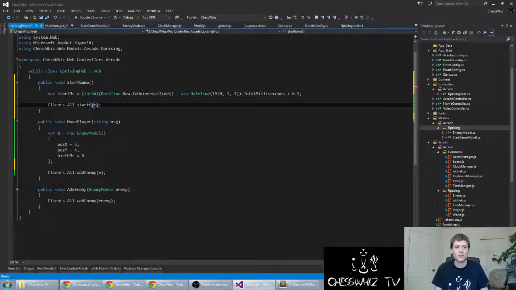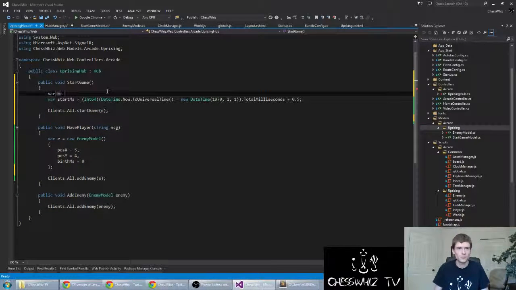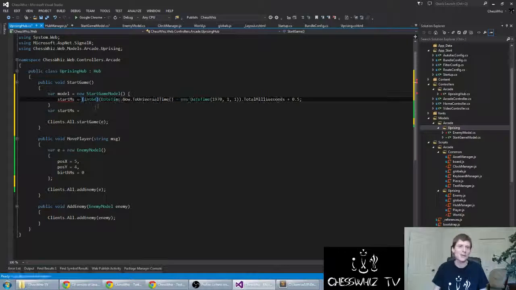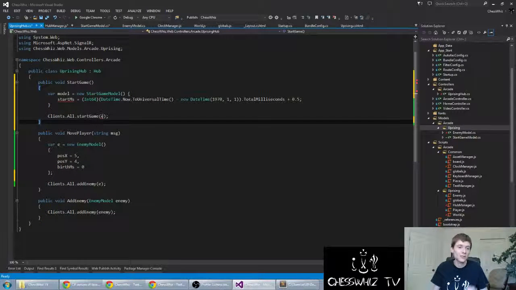Start game. Bam! Condense that down into about 0 lines, and it's going to call start game.